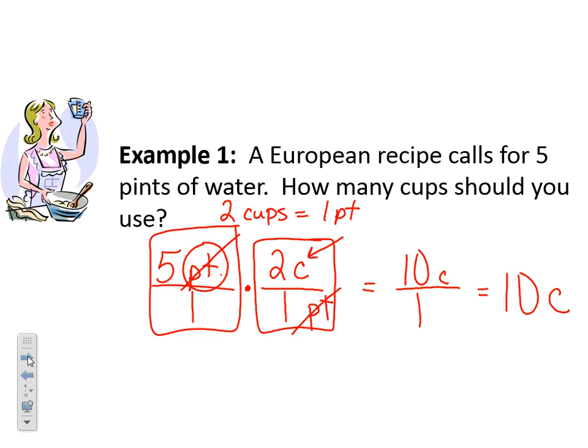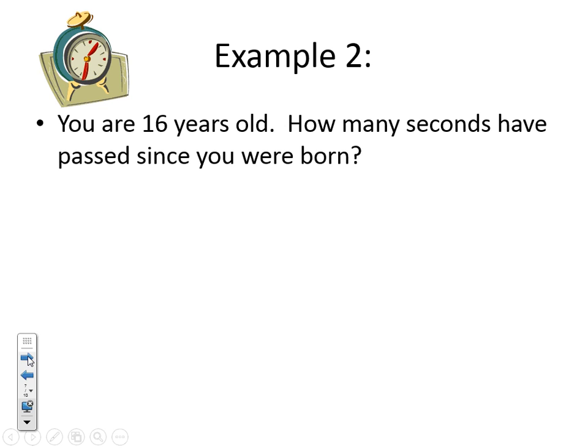Okay, again, you may have looked at this and said, well, I can do it way easier. I'm not asking for the easy way, because our problems are going to get a bit more complicated, and this way helps students keep track of what they're doing and understand that their answer is correct. Okay, let's look at a multi-step conversion. Let's say you're 16 years old. How many seconds have passed since you were born?